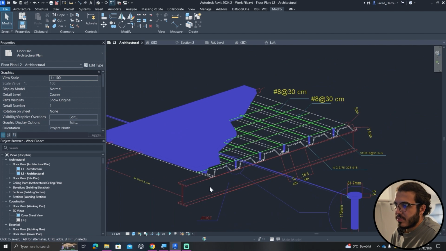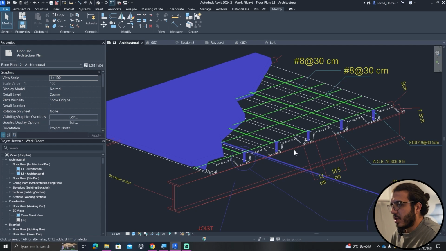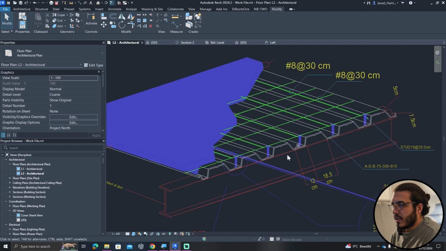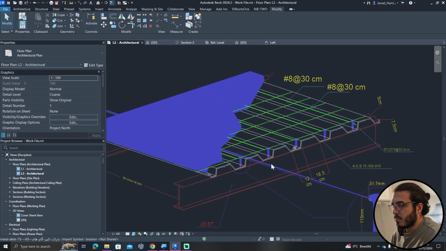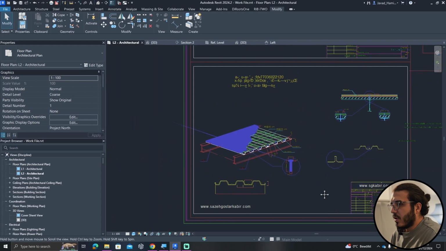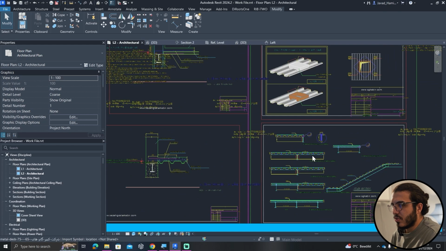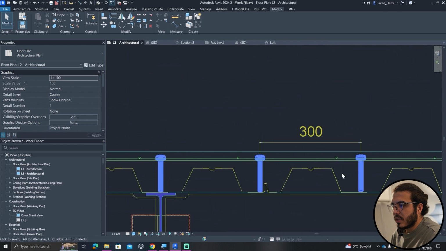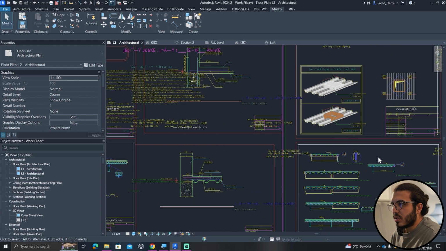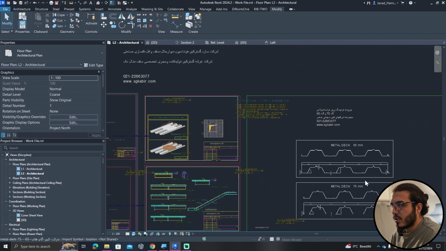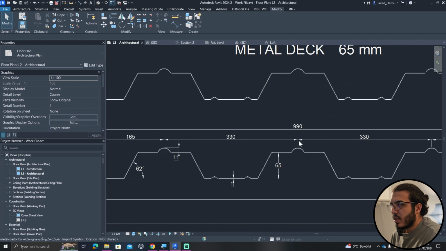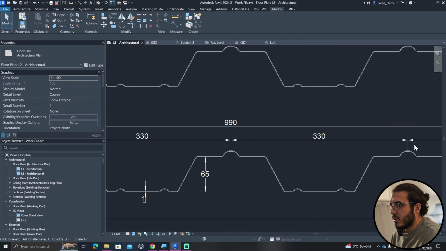We have the beams in here. We want to create these metal plates, and then we will create the stiffeners and rebars and also this concrete part. And for this one, we have a dimensioning in here. There are different types that are used in different places, but for this one, I'm going to use from the middle of this part to this one, 330 millimeter.